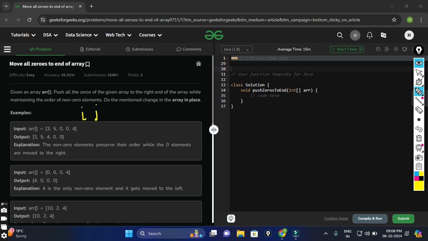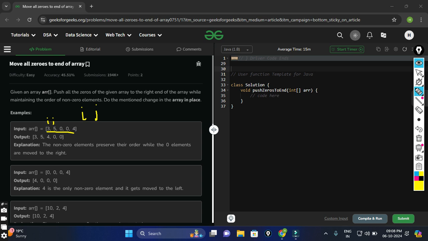One pointer, i, traverses the entire array. Another pointer, j, tracks where the next non-zero element should be placed.